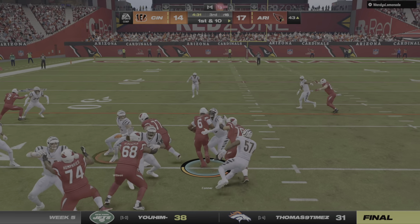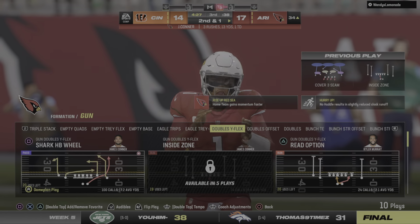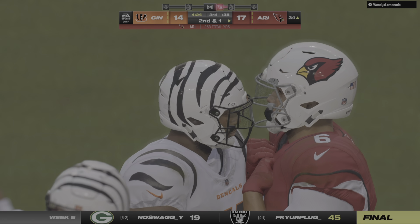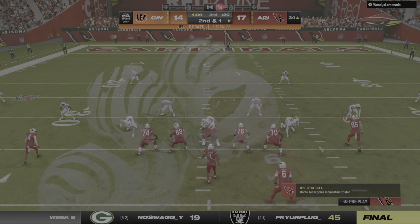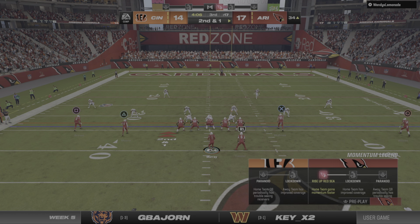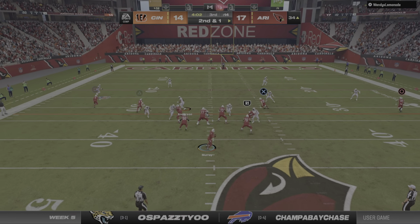Murray a give. This is Conner. And he's going to get a solid gain of 9 before being brought down. 2nd and right at a yard. Good yardage there on first down. Exactly what you want. Get yourself set up to keep making first downs, keep the clock running. And if they're smart, you're starting to milk the clock. No hurry before you run your second down play.